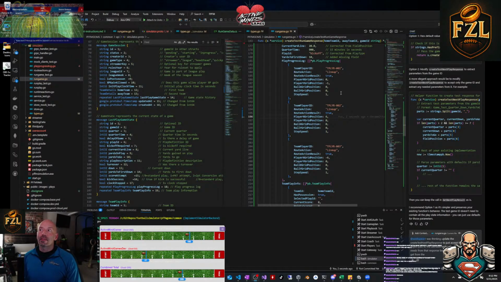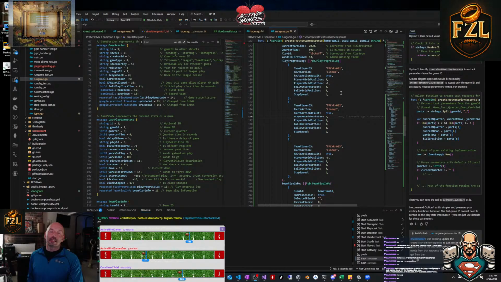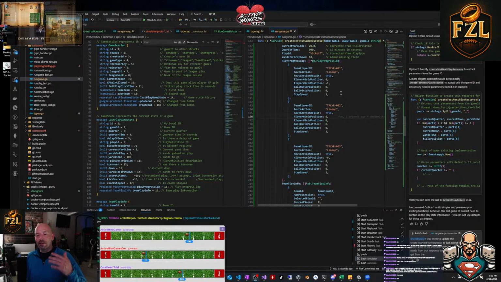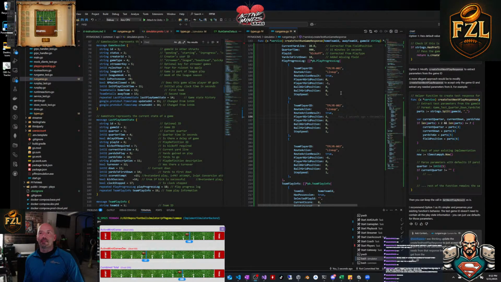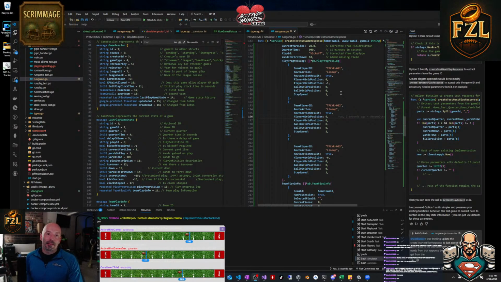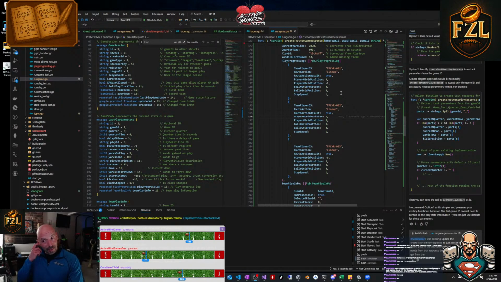And then as long as those players exist, it'll just use that player. So it'll go down, go down, go down, checking off that all the players exist. And then any player that doesn't exist will get replaced. So I think that's how I want to do it. I want my characters on the field to be generic. And then I'll probably have to do things like replace their model, blah, blah, blah. And I'm not sure how all that's going to work. So maybe I end up loading the players fresh each play. I don't know.